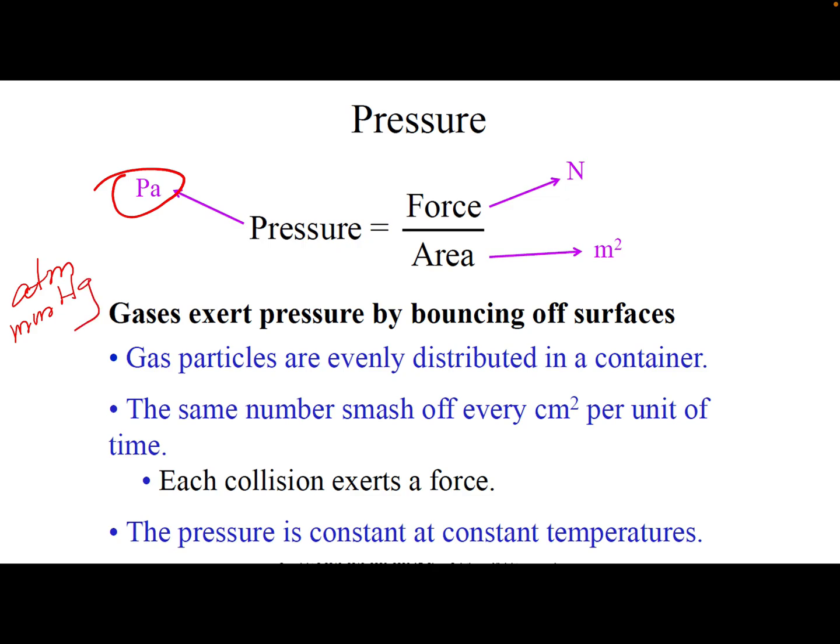So basically, gases exert pressure. Gas particles bounce off surfaces, and they create a force. Since gases are pretty evenly distributed throughout a container, the same number of particles smash against every square centimeter of that container every second. Thus, the same pressure is being applied to all surfaces of the container. So pressure equals force divided by area.